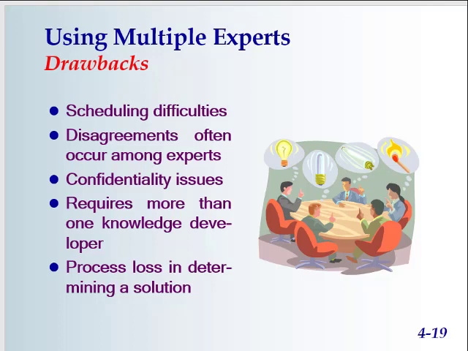Now there are the disagreements which frequently occur among experts. So you have a greater number of experts on a panel, and they should agree on a procedure or a solution. There is a higher chance of disagreement. If the diversity of opinion does not resolve into consensus, and everybody is talking differently, one is saying one thing, the second is saying another thing, because everybody has their own expertise and own way of thinking, then the project could be in danger, right? It could be in jeopardy. So disagreements are bound to occur.